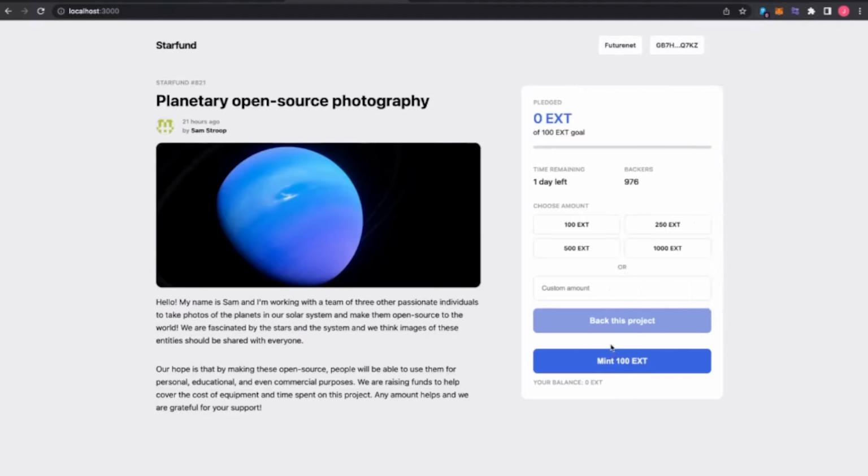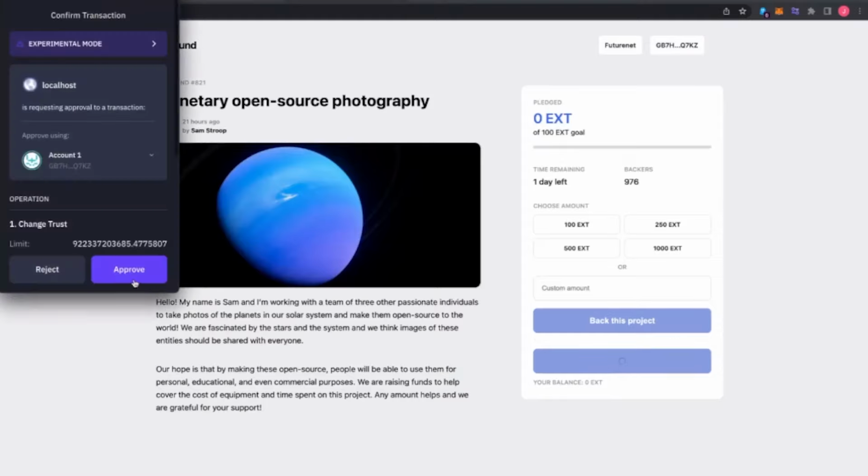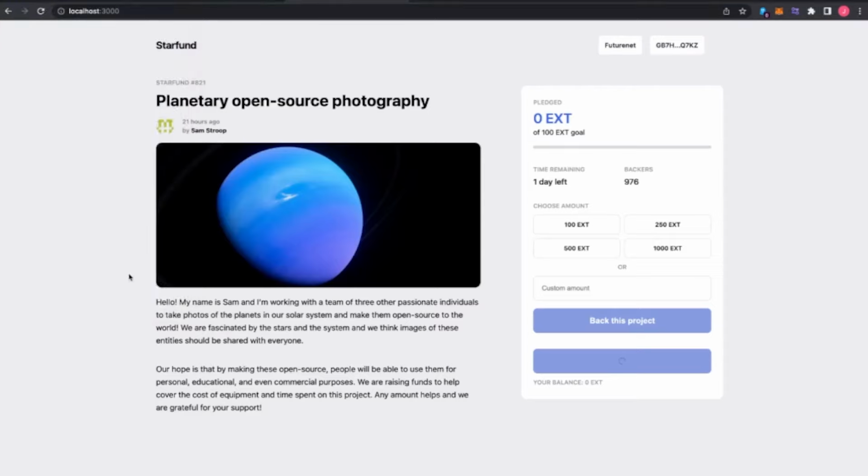All right, great. So it looks like the front end is reading from our files in our repo, and everything is populated, and we have connection between our smart contract and front end. So I'll go ahead and mint 100 EXT to my wallet just as before. And just a heads up, it may hang up maybe once or twice before it succeeds.